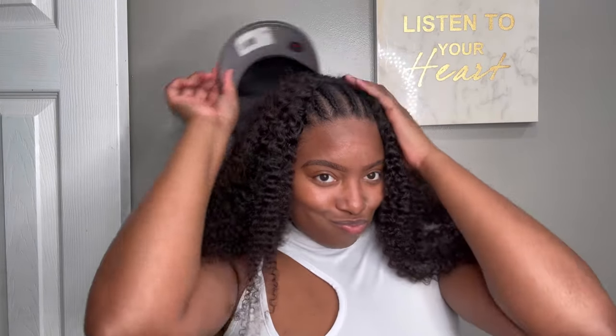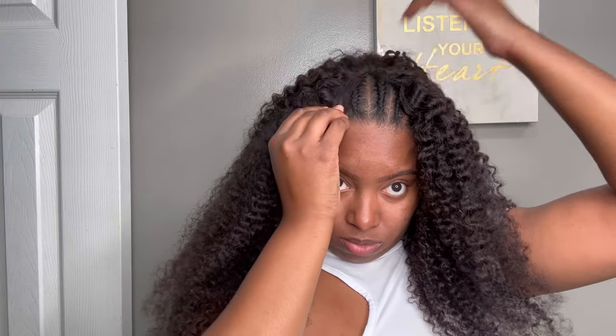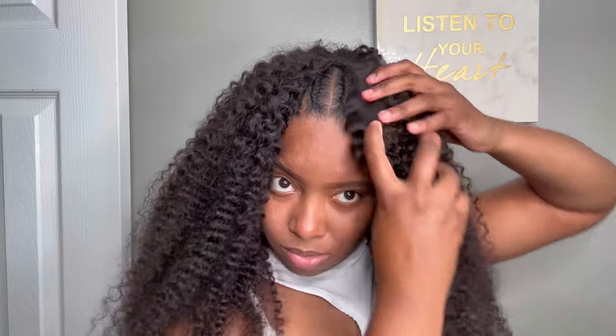This is how the hair looks after I co-washed with some Aussie conditioner, and this is the construction — this is how the hair looks installed. I went ahead and threw on a cap because I thought it was cute, but I'll be honest, I threw on that cap so I could go to the store. Now we're back to install it. We're going to place this like a normal V-part, acting like we have leave out but we don't, because we want to keep those two middle braids showing.